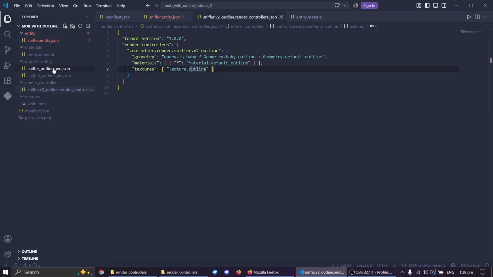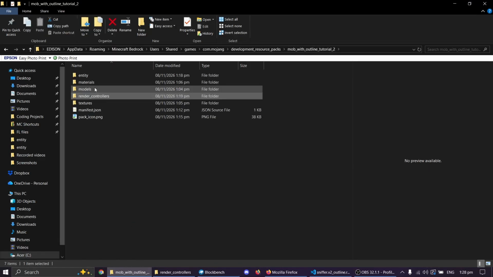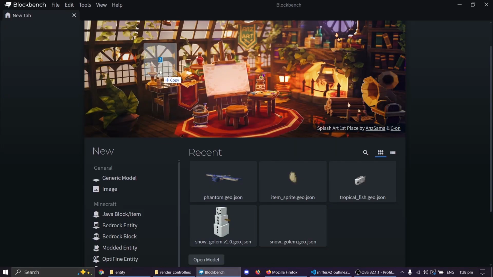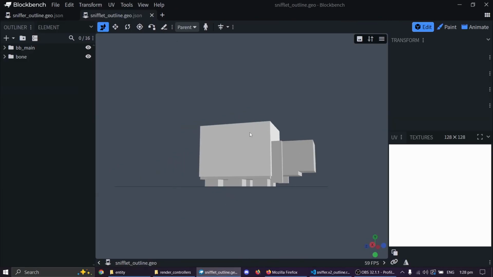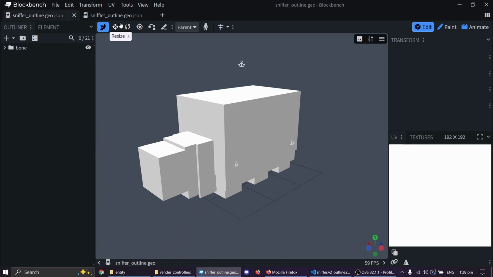Now, we need to modify these models. So you open Blockbench. You take these models and you put them in Blockbench. So this is the model for the sniffer and the snifflet.